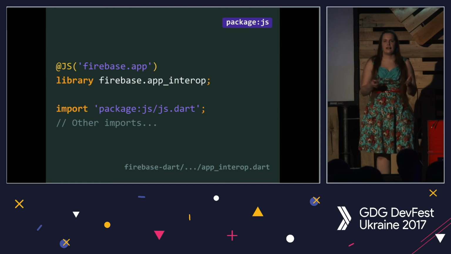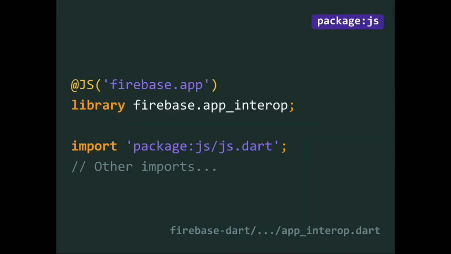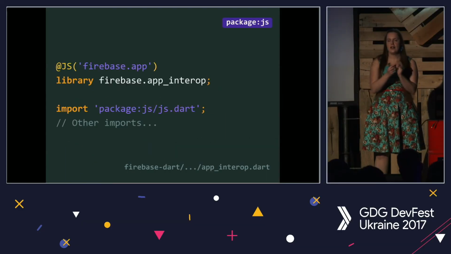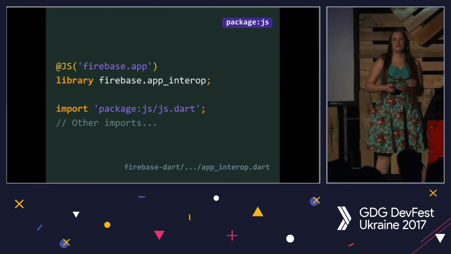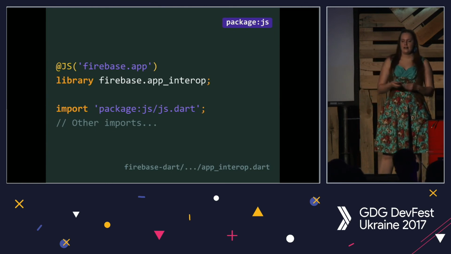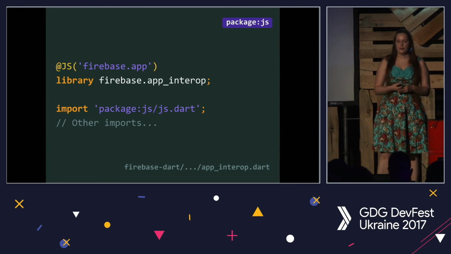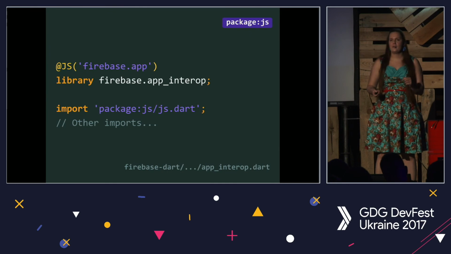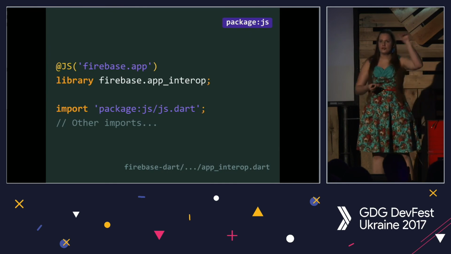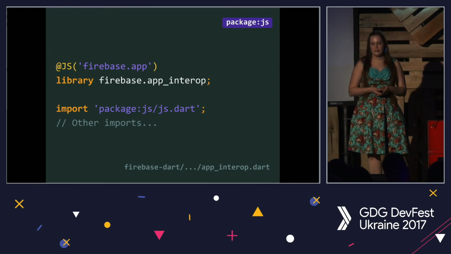So, as I said, there is a library called package:js, which I can use. So I will have to write classes with special annotations, which have those methods and properties from their JavaScript implementation. And I'm starting with the module. So I'm creating a Dart library with the annotation firebase-app, because I'm referencing the module firebase-app from JavaScript.